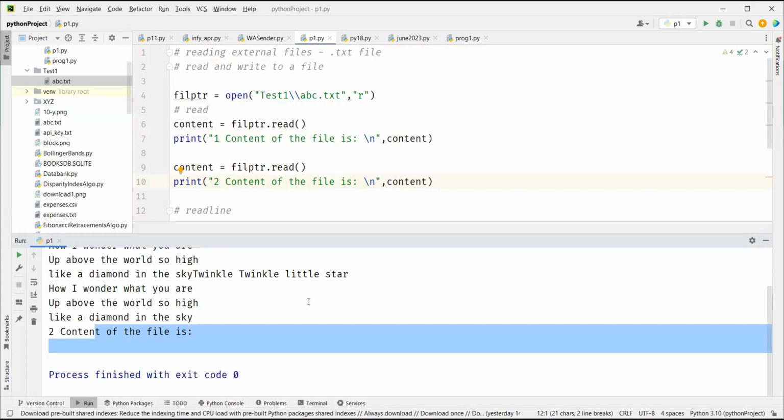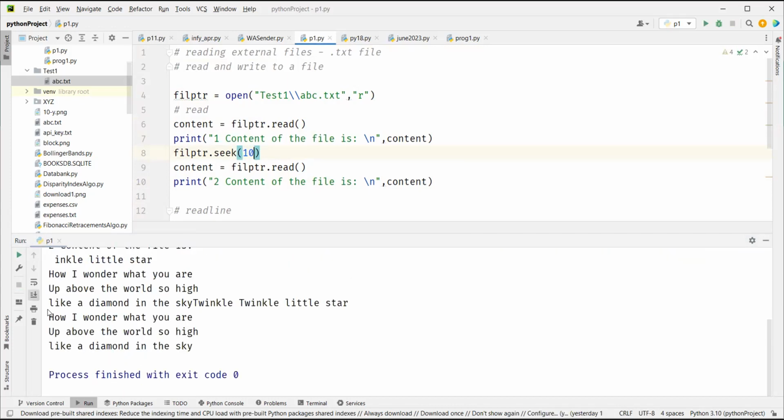Now, there is an option here called seek, file seek. Seek is like a pointer. I will say here, file ptr dot seek, and I'll change it to 0. 0 means I'm telling you to go back to the first position. If I say 10, I'm telling you to go back to the 10th character. So you read it full. Now I'm saying, okay, seek 10. That is, I need to go to the 10th character. You went to the 10th character.